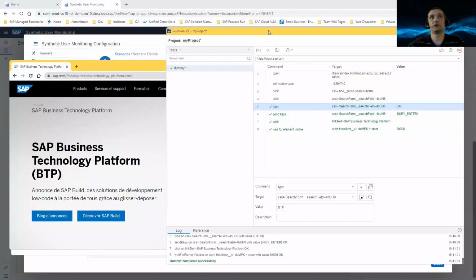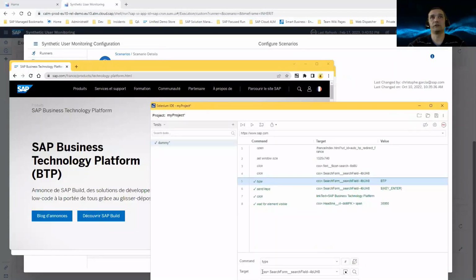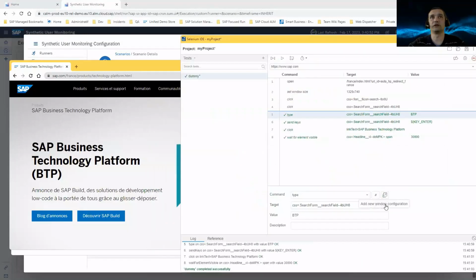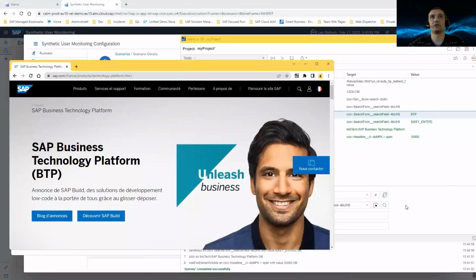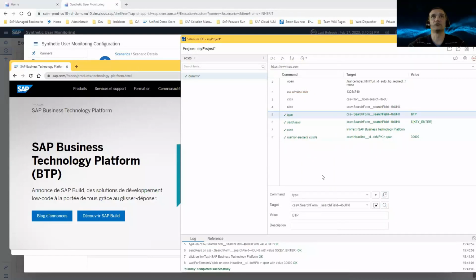You can let the tool select the target by itself. You can enter it by yourself. It supports CSS, it supports XPath. It's a bit technical, but if you don't know how to do it, you can let the tool do it by itself. You can reselect, use this button here to reselect the elements by yourself on the UI, and verify that it is pointing to the correct elements, and so on. So this is the tool itself.